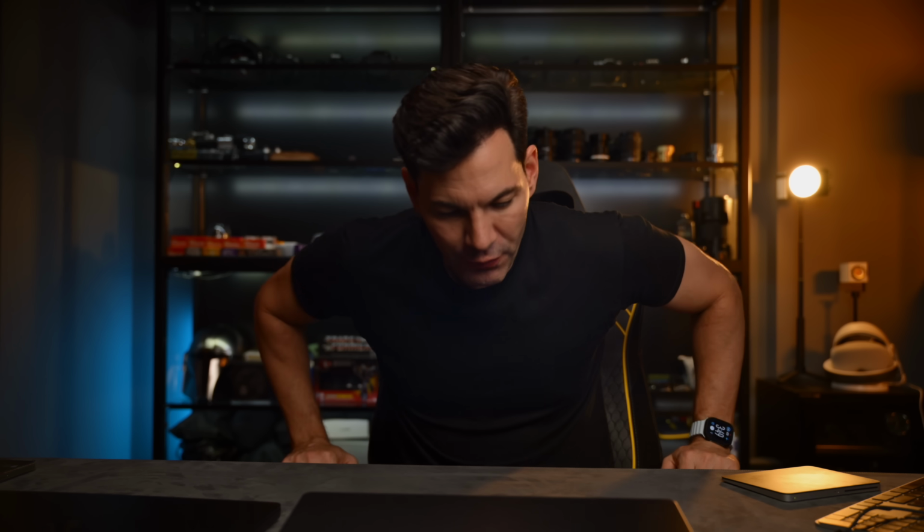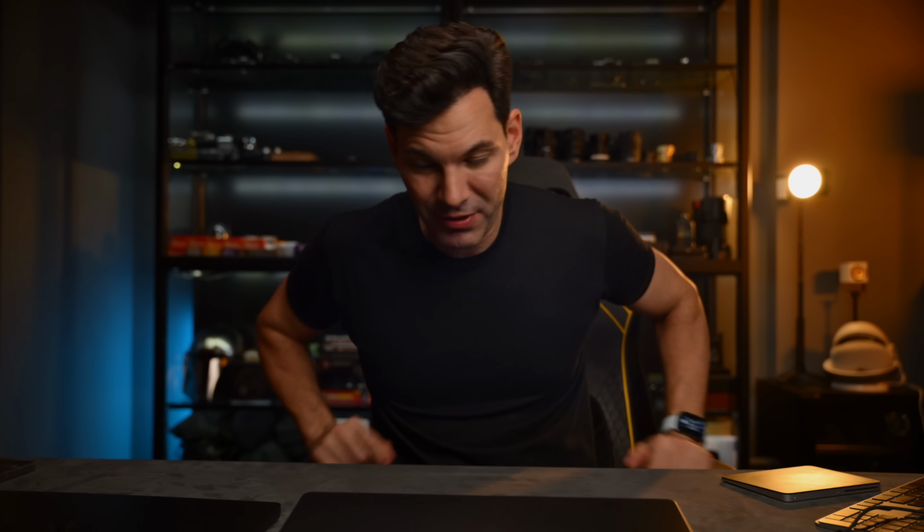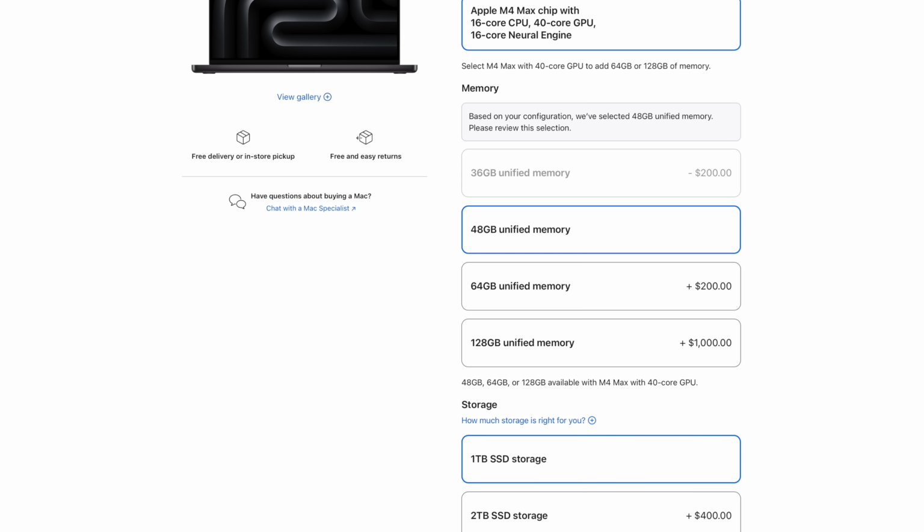128 is massive, but if you're going to be doing multiple layers in big programs, a lot of work, and having a lot of applications open, you're going to want that. That's where it comes into play. But for those who are just using Lightroom, Photoshop, DxO, things like that, I think it'd be fine around 32 or 64 thereabouts. But 128, if you have the means, go for it.